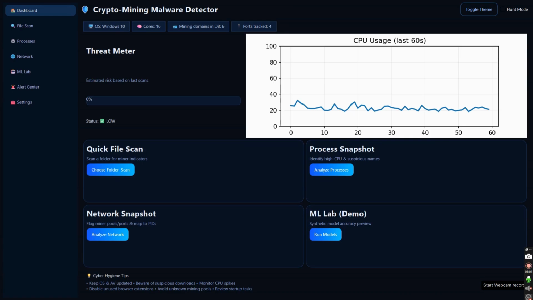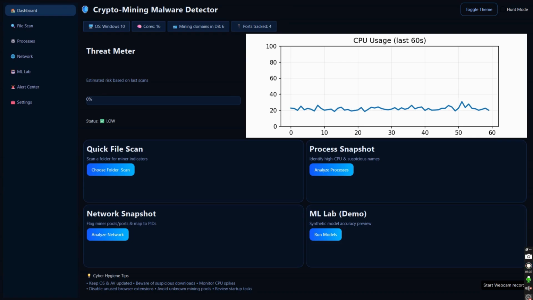Now, let's go to our project. I have built an application using GUI Tkinter in Python. This application has four main features. File scanning, which scans the file for mining keywords. Process monitor, which checks the running processes for CPU use. Network monitor, which detects connections to mining pool servers.